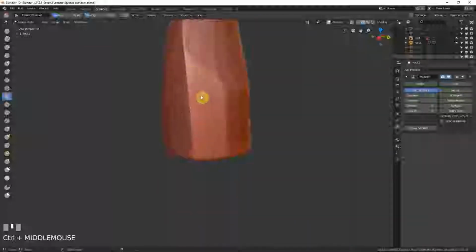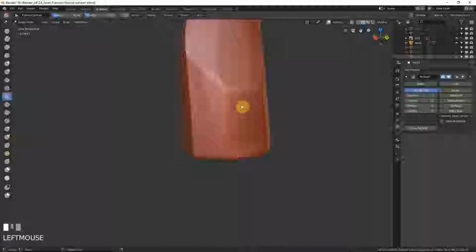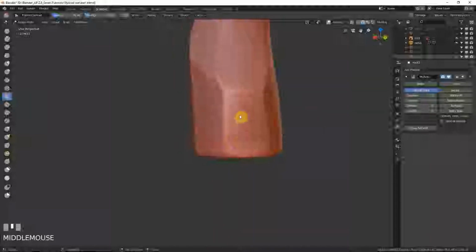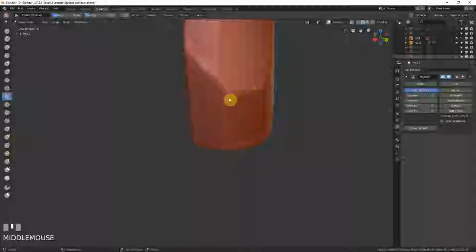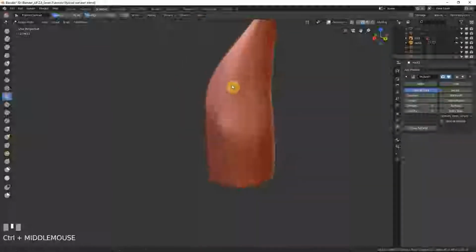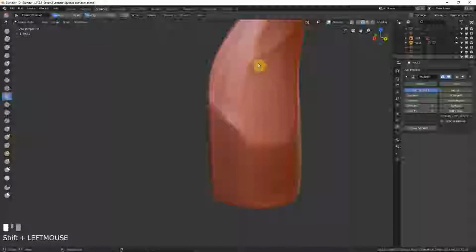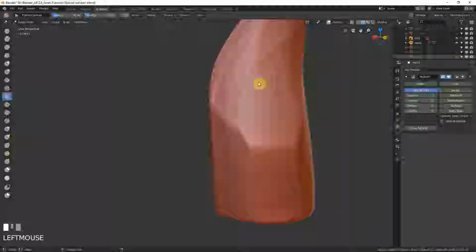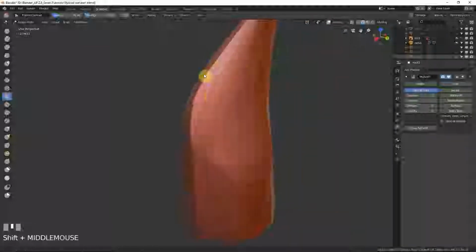Finally this one here. And you can always just smooth a bit on it as well. Especially parts like that, and then just come and refine it again.